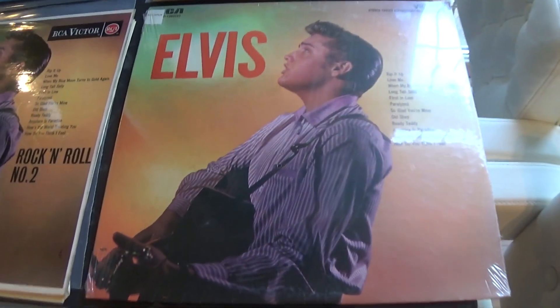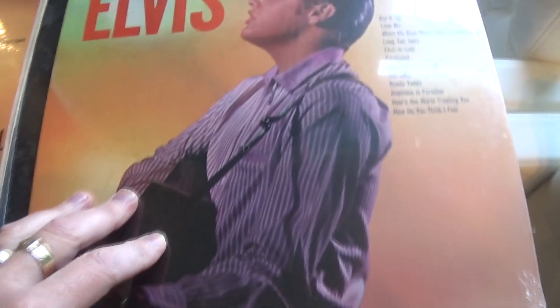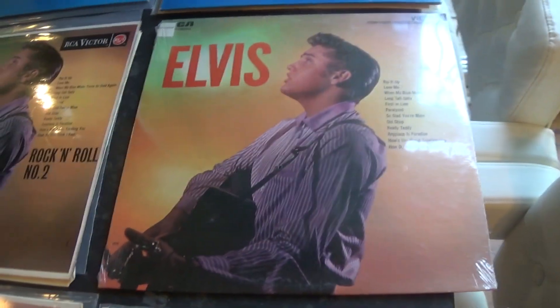Another copy here — this one's sealed. As I've said before, I don't really own more than probably four or five sealed copies of albums. They're there to be played — open them up, play them. But this is one I just haven't got round to opening, and it's probably exactly the same as this USA copy. I may open that, but for now it remains sealed.